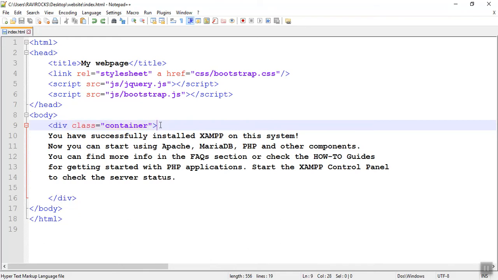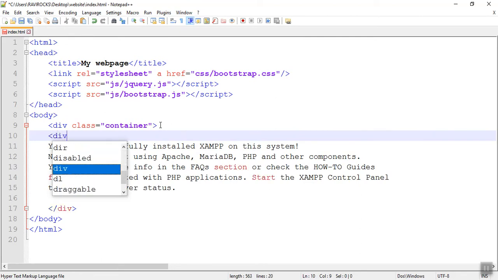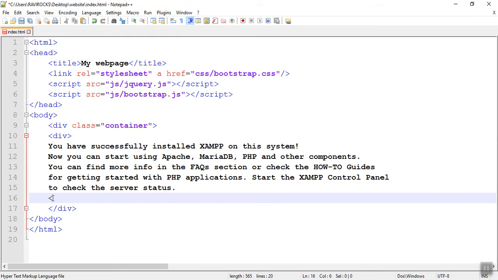Next. In Bootstrap, we use the grid system. In Bootstrap we follow a 12 grid system. Suppose I am opening another div. Here I am closing the division.